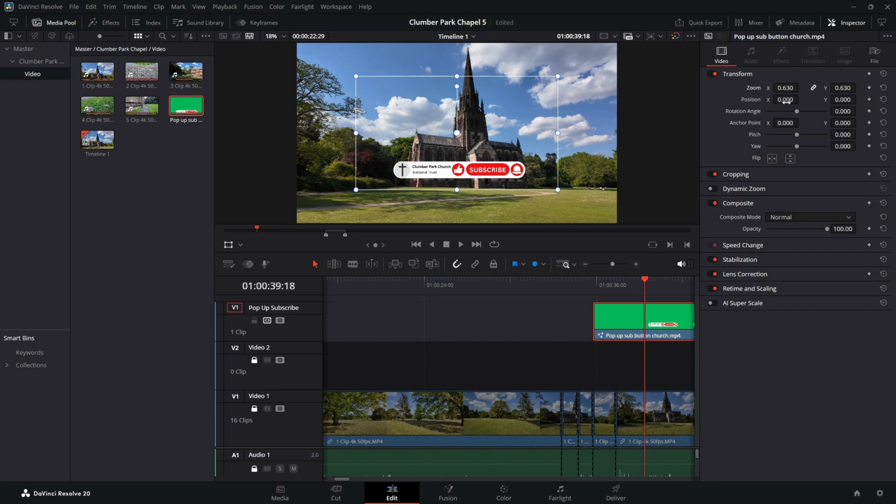And then the positioning of it, you can go left and right, or you can go up and down. So what we're going to do is drag it down to there. And we'll get rid of the transform key.